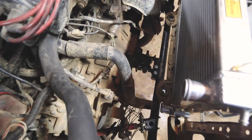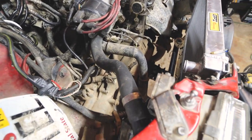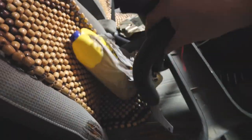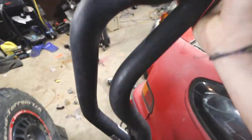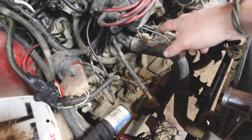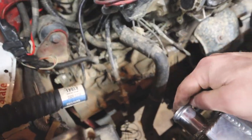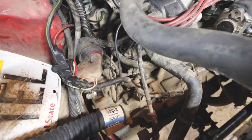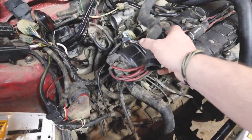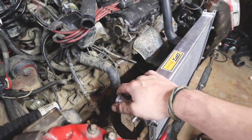I may move my overflow reservoir over to this region, or go to the junkyard and find one that fits. For now, I'm going to attach the lower radiator hose, disconnect the upper one from the thermostat housing, and see what I have to work with. I've got a couple of different hoses from the parts store. The thermostat cooling line actually goes to the bottom, so the neck out of the top of the head goes here — I need to reconfigure.